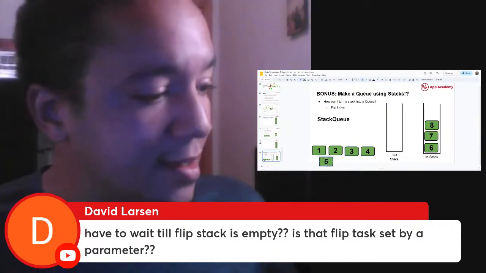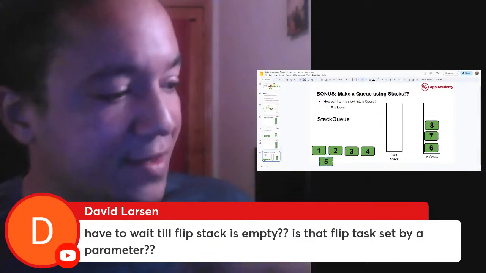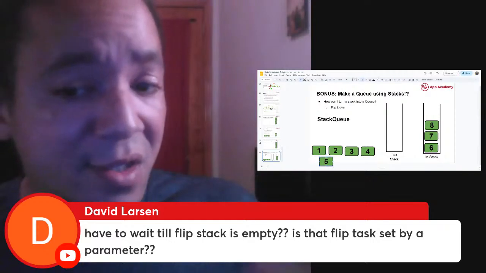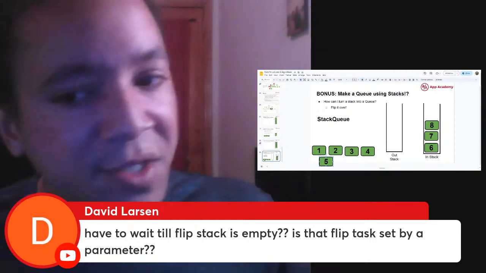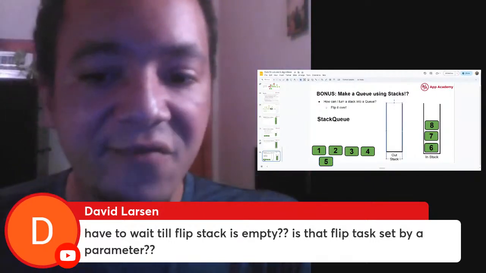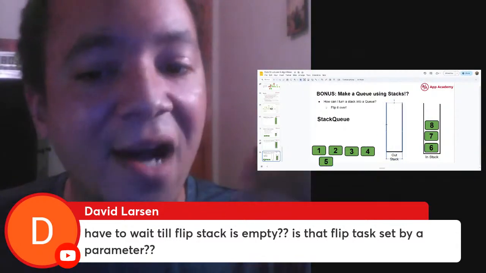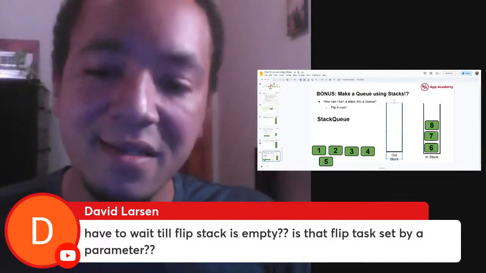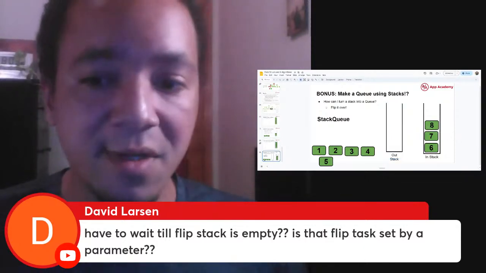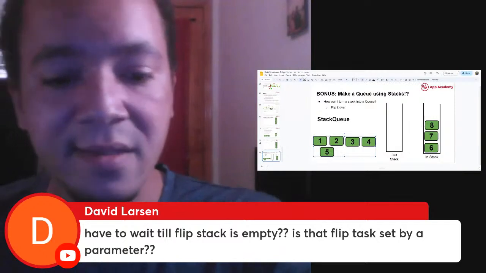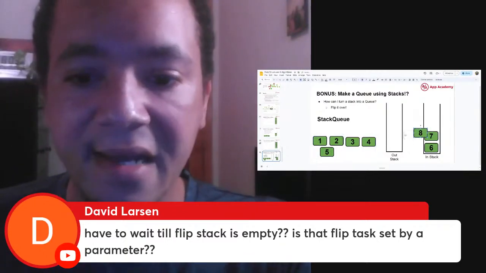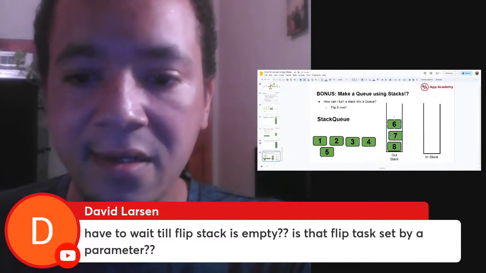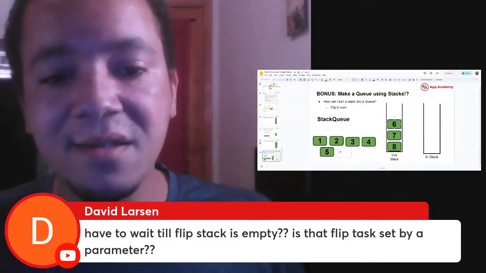If you remember, one of the basic functionalities of a stack is to be able to know if it's empty. So when the user asks me for another item, I can very quickly check and say, oh, wait, my out stack is empty. When my out stack is empty, that's when I know it's time to flip. So that's how I'm going to know. If the out stack is empty, then I do the flipping. So 8, 7, and 6 will come out. And now I can start giving things to the user again.